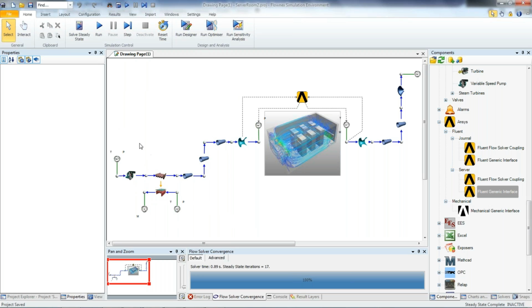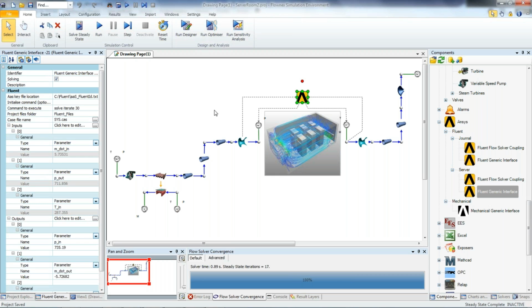So the fan itself, a heat exchanger with refrigerant flowing on one side to cool the air, the ducting into the room with a restrictor to account for the pressure drop through the vents. Then the boundary condition, which will be our interface between our 3D and our 1D CFD. We then have another boundary condition at the other interface, followed by a restrictor again, some ducting, and then an outlet to atmosphere.